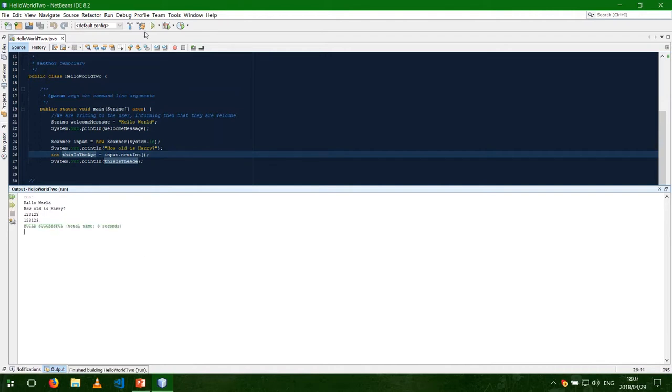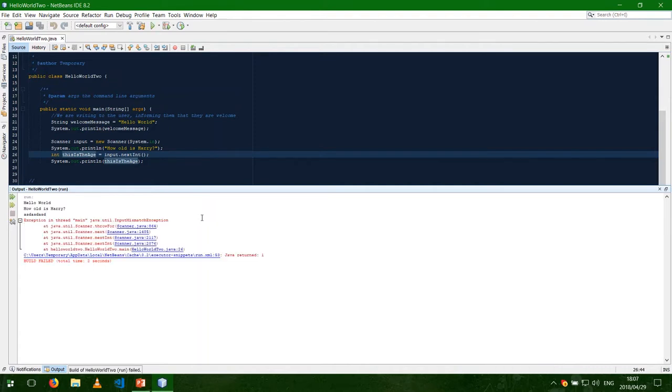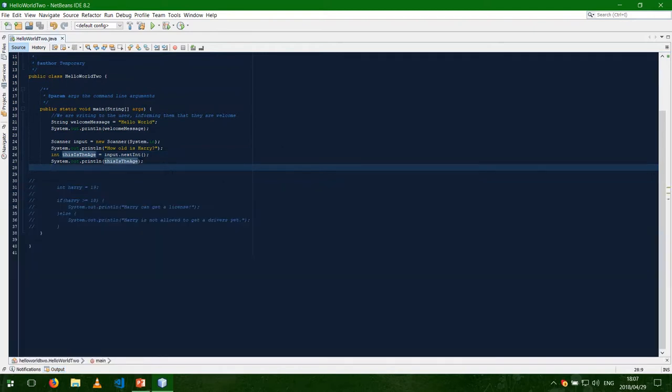And let's check how old Harry is. Oh, that works amazingly. Do note that I haven't told you how to do checks like this. You're going to have an exception if it's the wrong type. We're going to handle exceptions a bit later in this course. Maybe making checks for whether it is an integer or not, and then I'll move on to actually making try catches and exception handling, so you can handle any exception known to man, because that's really a program. We all like to break things, so we have to be able to handle it if something breaks.